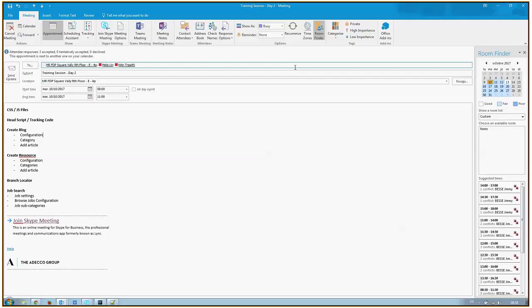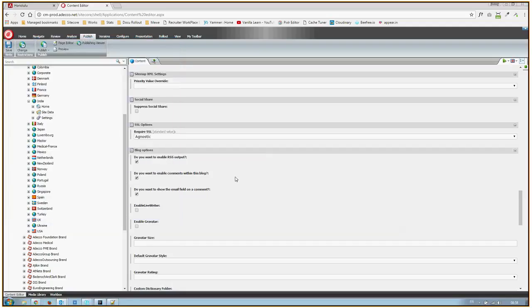The branch locator we will see after the final launch because we have to get the GPS location of 20 odd locations. I have close to 30 locations already with me. And we had to launch the website, so we are postponing it. The dates are still not clear, but it's going to be after November 23rd. Okay.